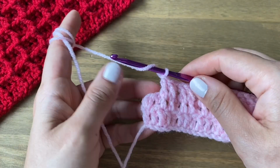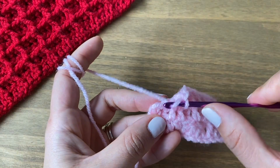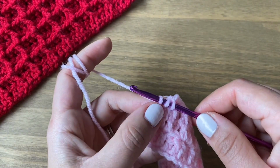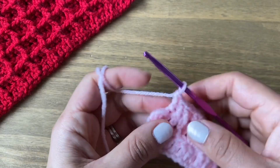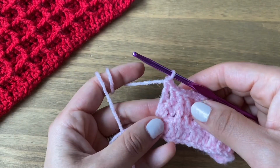I'm at the end of this row and I have 2 stitches left, and we're going to work in those together. Now let's work a double crochet in top part of each of these stitches. So yarn over, stick your crochet in the top part of this stitch, yarn over, pull up a loop. Yarn over, pull through first 2 loops, yarn over, pull through the next 2 loops. Let's do this one more time and work a double crochet in the last stitch here as well.